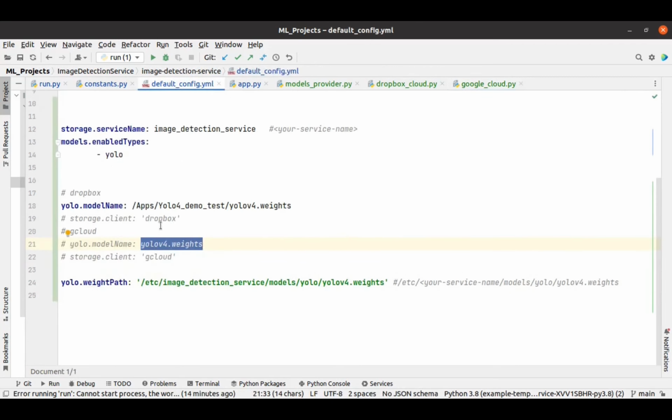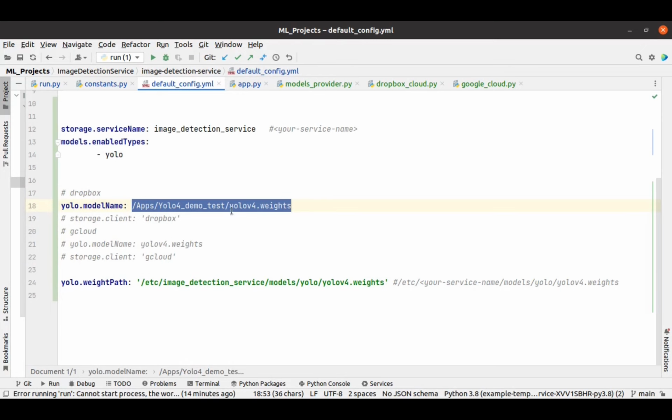Or if you want to use Dropbox, then you just have to give the full path of the file that was there in the Dropbox.